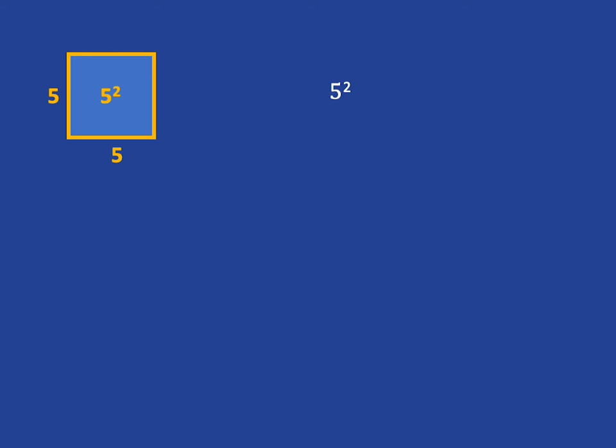It would be no problem if you had 5 squared, for example, plus 5 squared. Then that total area there, you can see you've just got the 5 squared, which is 25, another 5 squared, 25. In total, you've got 2 lots of 25, which is 50. So 2 lots of 5 squared.